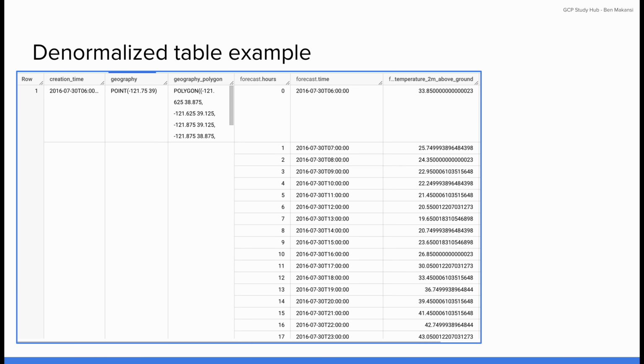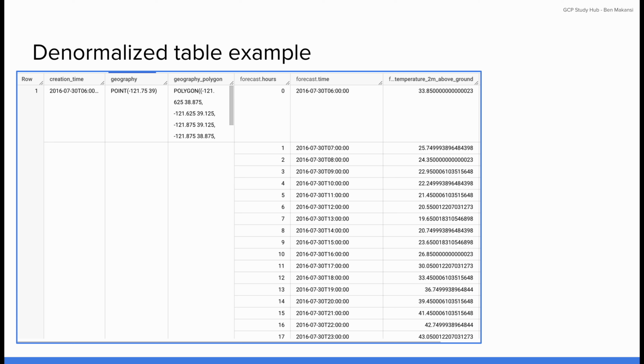So I just want to take a moment to show what a denormalized table actually looks like in BigQuery. This is a public data set provided by GCP in BigQuery, showing weather forecasts for specific geographic points.